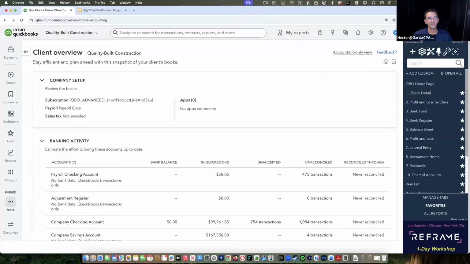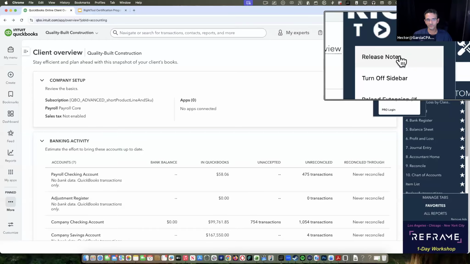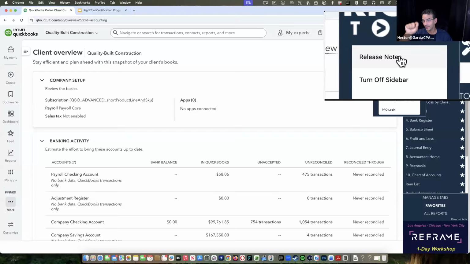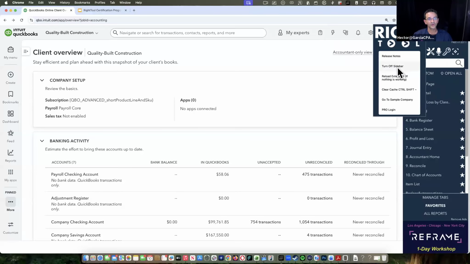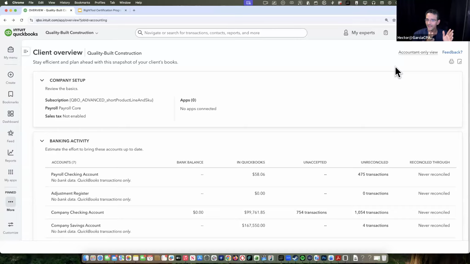Now, once you bring it up to the surface, there's a couple of interesting things you can do. So one is if you do a regular left click, you have access to the release notes, which, as we mentioned earlier, you have access to by clicking on the free or pro and the number next to it. You could turn off the sidebar. Now, this is kind of a super advanced move. If we turn off the sidebar like this, we essentially kill the visual aspects of RightTool with that sidebar, but all the other functions that you turn off or on would still work.